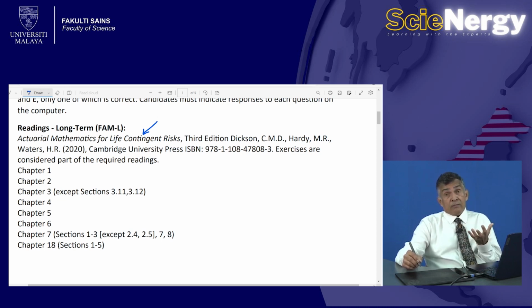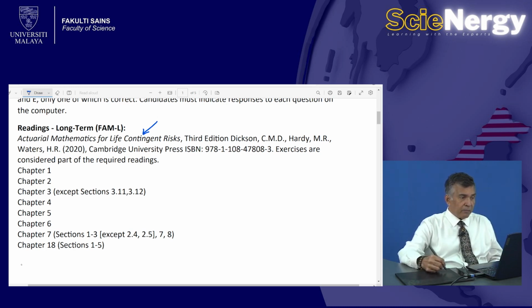When the examiners set the exam questions, they'll be looking at the textbook. They see what material you've covered and what exercises in the textbook they've covered, and that's how they're going to test you. So we need to know what's in the book. It's stated very clearly in your syllabus, in the Society of Actuaries requirements, that this is the text. I've taken this from the web page. So you have the textbook, the 3rd edition, and these chapters.